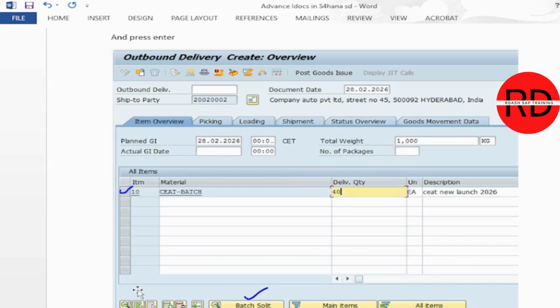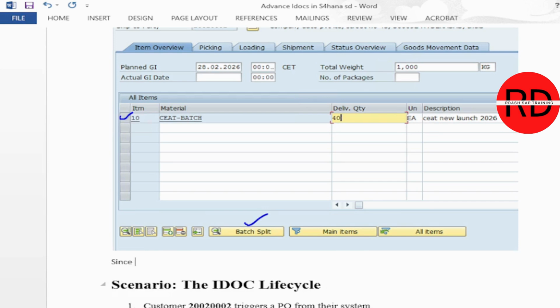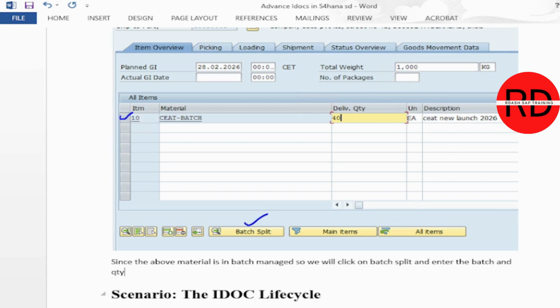In the below button you can see, we'll select the line item first, and then we'll click on batch split, and enter the batch, storage location and the quantity in the batch split.